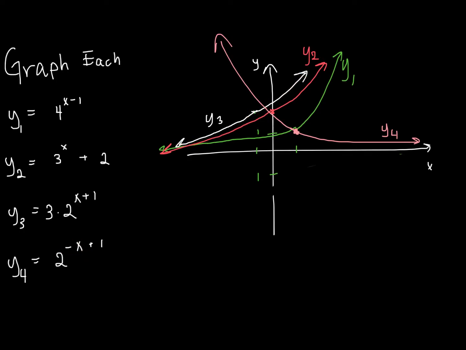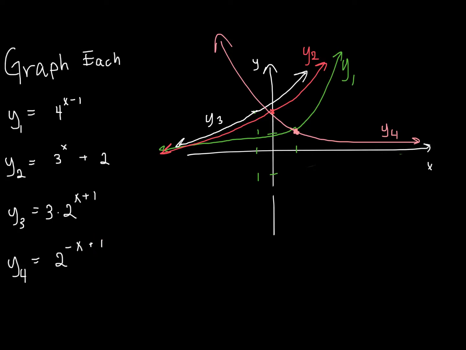Here I have a negative exponent plus 1, so negative x plus 1. So this is a little tricky, but what I've got to remember is to just take it step by step. Since I have a negative x value here, it's going to move towards 0 as I go towards the right, so as x approaches infinity, my function is approaching 0 because I'm going to have a bigger and bigger negative exponent. It's going to get closer and closer to 0, and as I move towards the left, it's going to get towards positive infinity.